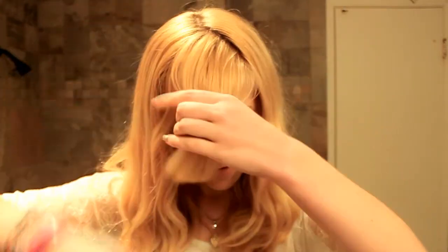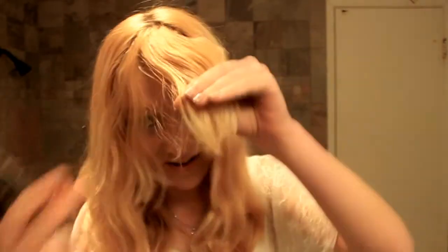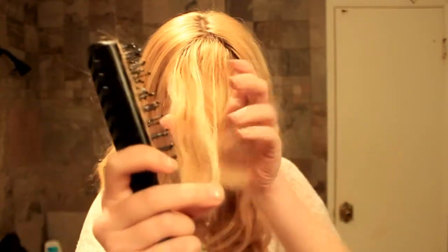So what I do to start off cutting my bangs is I section my hair off because I don't want to cut the wrong area. The camera is literally where I need to see, so I might be looking past it. You need to make sure you have what you need. I might leave a couple of short areas because I don't want to risk cutting everything — I tend to over-cut sometimes. Long pieces you need to take out.